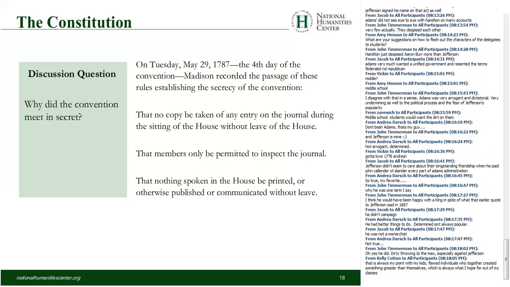Then we get to the convention, and the issue is representation in the House. And they come up with the same figure, a Three-Fifths Compromise. But this time the South is fighting for it, and the North is opposed to it, because the South wants more representatives in the House of Representatives, and the North wants to keep the Southern representatives smaller. So it's the same compromise, it's just everybody switches sides.